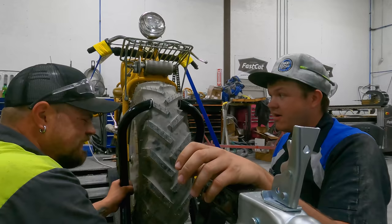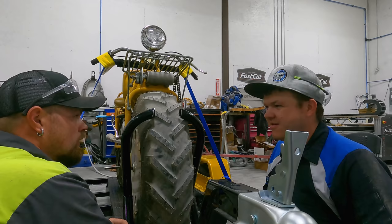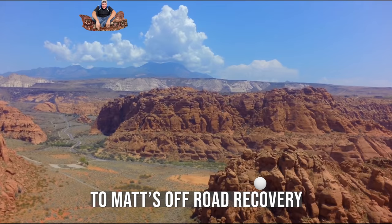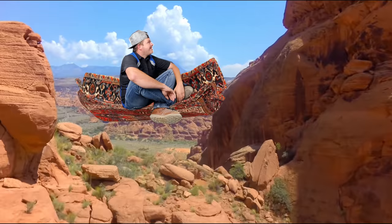I need a bar but we don't have any tubing, so I'm going to have to run down to Matt's. That's actually a half-hour drive, but I'll just fly there on my magic carpet. My name is Robbie Layton and I'm flying on my magic carpet to Matt's Off-Road Recovery because I need to fix the trailer and I have no metal, so I'm going to get the metal from Matt's. And now we're there.